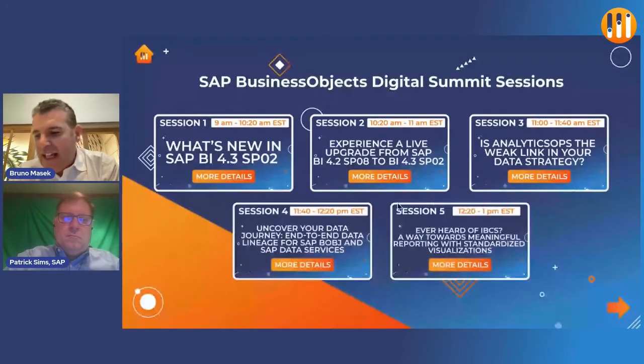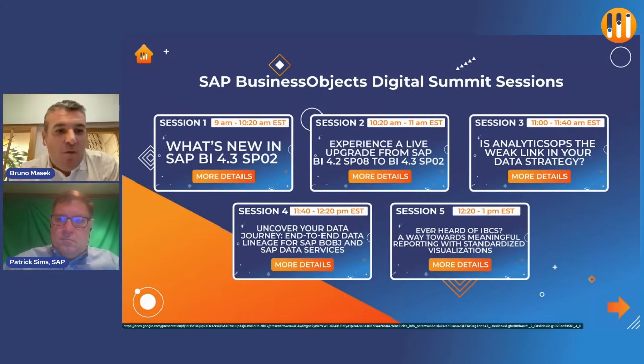The third session is going to be on analytics ops, the weak link in your data strategy. The fourth session is going to be around metadata in data services and in BOBJ. The fifth session, the final session of the day, will be around IBCS, and what is IBCS and why does it make sense to use it for reporting?